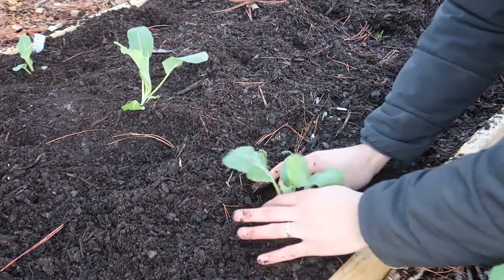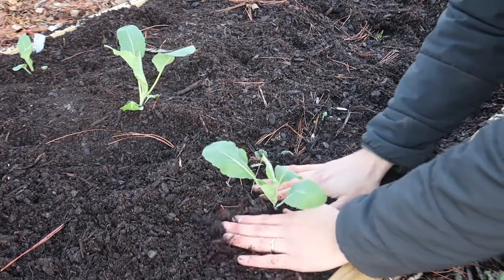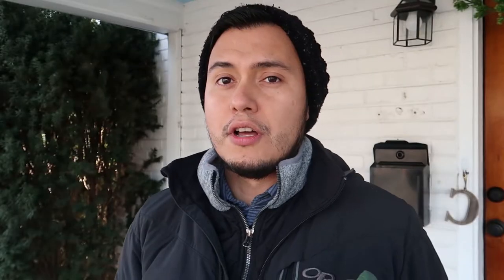I have a ton of vegetables that I've started indoors and I'm gonna be putting those out in about two weeks. Around March 15th is when I'm gonna be putting out more vegetables such as lettuce and collard greens and other cold-weather crops. And right about a month after that, I'm gonna be trying to put in my peppers and tomatoes, although I might wait a little bit longer to see if there's any frost.